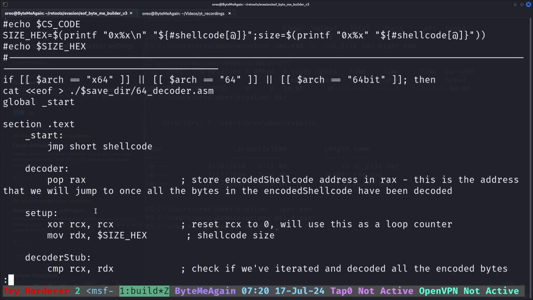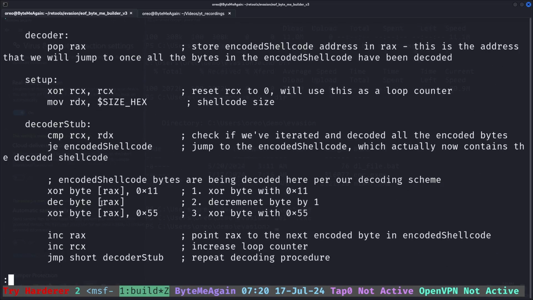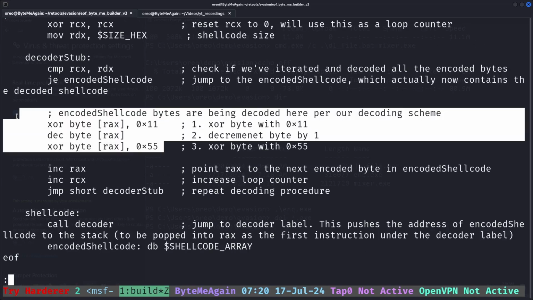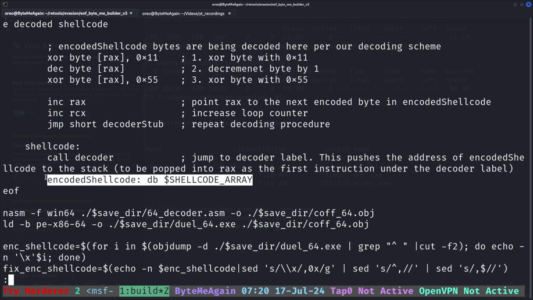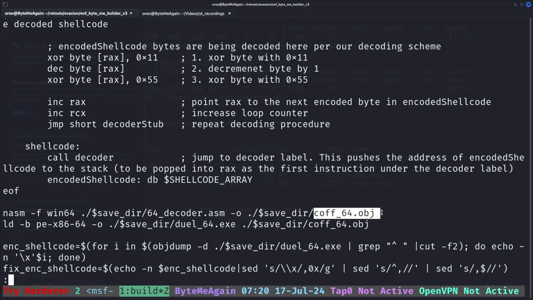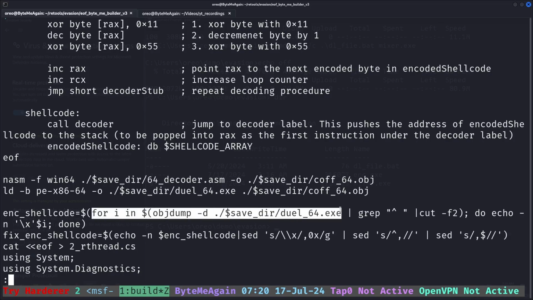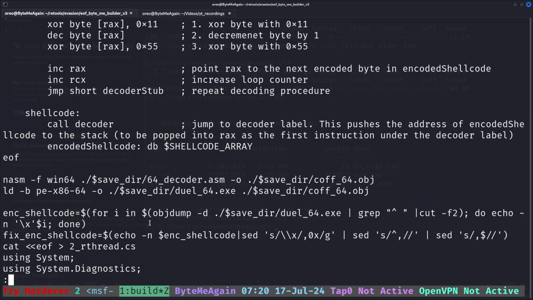And then once we have our encoded shellcode, I will pass it into this assembly file with the way to decode it. You're going to jump to the decoder stub, store our encoded shellcode. Once our assembly file has been created, we'll use NASM to compile our assembly into a COFF object. Next, we'll use the ld command to take our COFF object and compile it as an exe. Now that is a compiled executable with our payload. However, because there's no logic in how to execute it, we need to first extract all the hexadecimal bytes with objdump in this for loop.